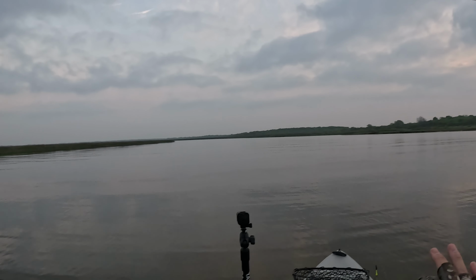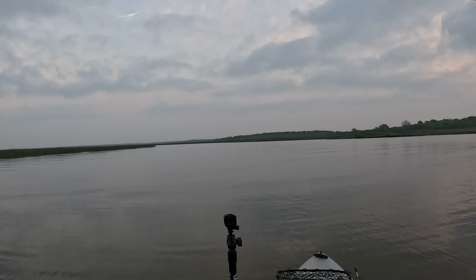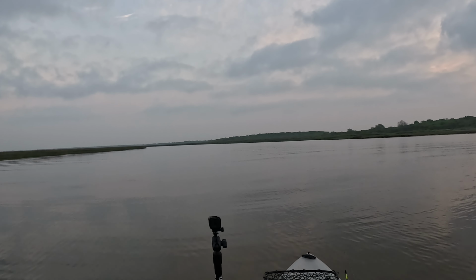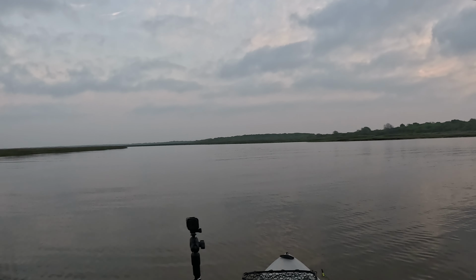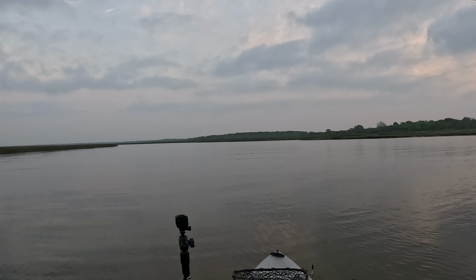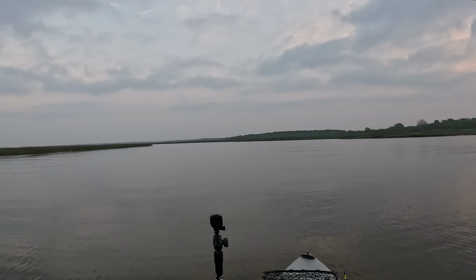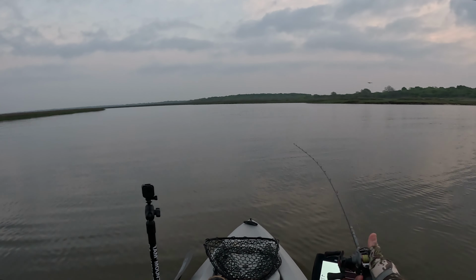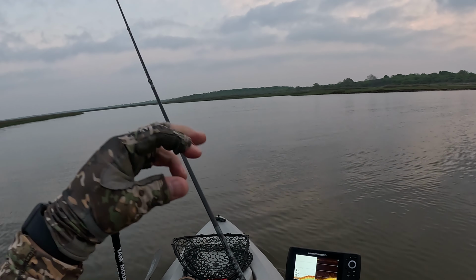Early in the morning, usually you see a lot of bait jumping and activity, seagulls kind of working the water a little bit. So yeah, I think it'll be all right though. It's still kind of early. Yeah, super excited, man. But look at this beautiful creation. By God Almighty, wondrous. Look at that, it's so great to be out. Just gonna kind of blind cast here. It's not deep at all, make sure my drag is set there.